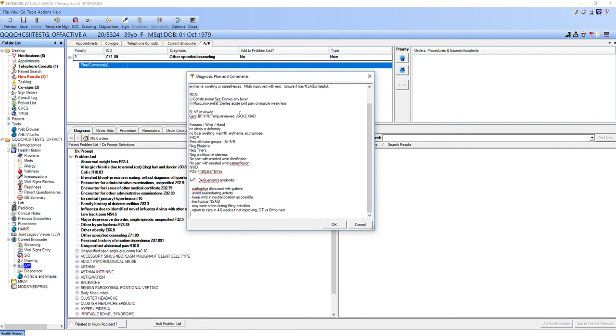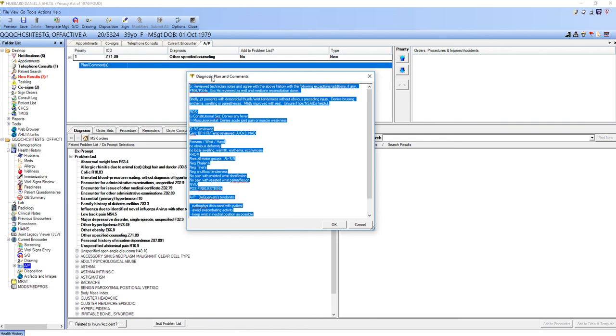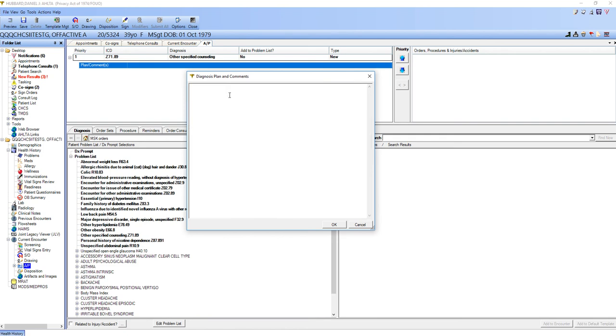Focused review of systems, and I've got a focused exam with my positive findings, a diagnosis, and then my plan going out from there. So that's kind of the value of using the AutoExpand feature. And by doing that, you can save anywhere from 5 to 15 minutes of charting per note.